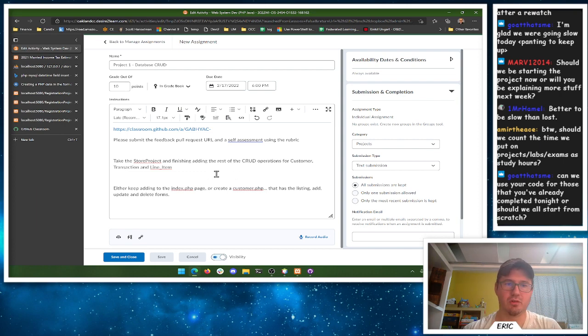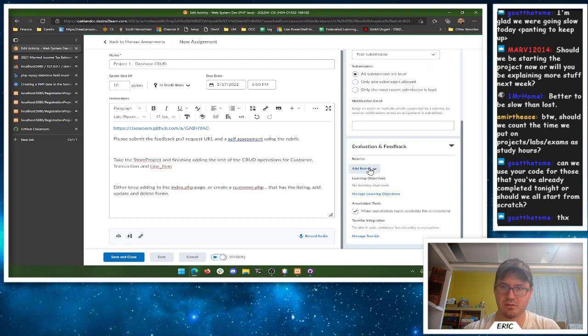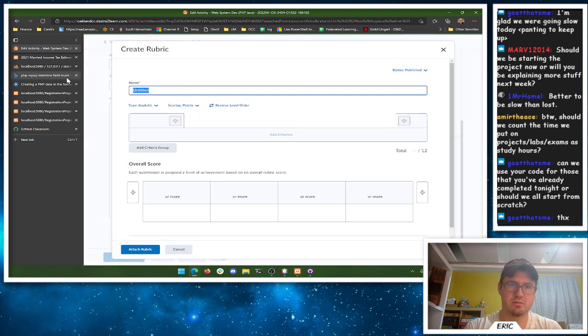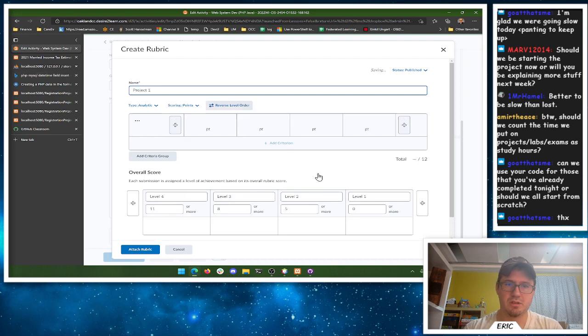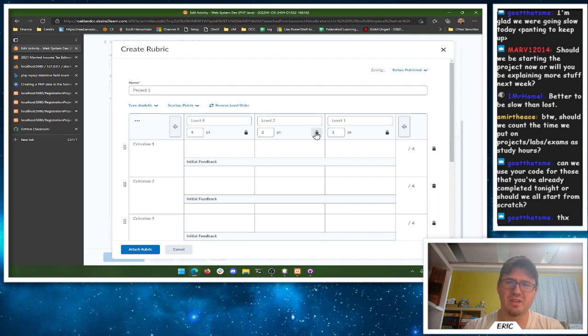Okay, so we need, let's do a rubric here then. Make a new rubric for project 1. And again, you've got it or you don't have it, essentially. If you're like halfway there, then sure, feel free to give yourself some partial points in your assessment, but it's either there or it's not usually.